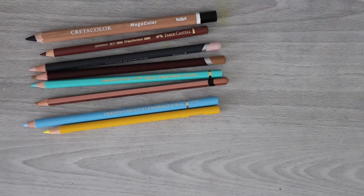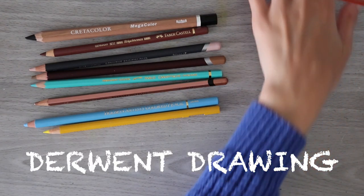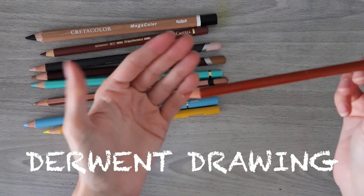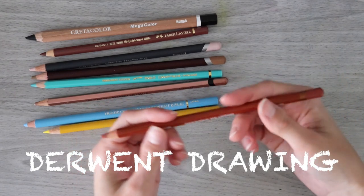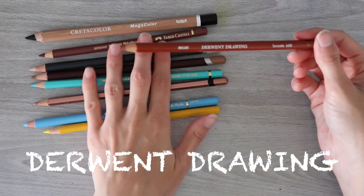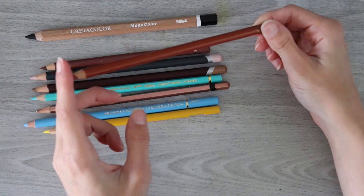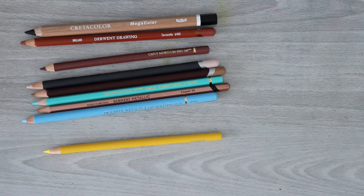So we've got three pencils left before we can finally see how these all fare together. Next we've got the Derwent Drawing pencil. I love this pencil. It's rounded — it's not hexagonal — but the printing is in white, the back has closed casing, and the core is thicker than most of these besides the Create-A-Color Mega Color. Because of how sturdy and nice this pencil feels to hold and how thick and strong this core is, I'm going to have to put this one above, maybe even above the Polychromos. The one issue I have with it isn't related to build quality — it's just that you can't get fine details because of this really thick core, but we're not basing things off of that in this video. So I'm going to put that under the Mega Colors.